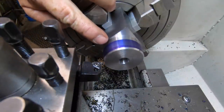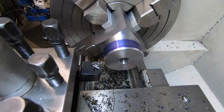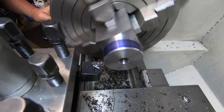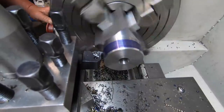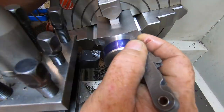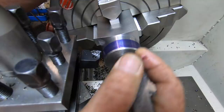Okay, this thread is 1.5 pitch by 50 mil thread. So I've got the compound set at 60 degrees. Quick change gearbox is set to 1.5. I'm going to do a scratch pass just to confirm, make sure I haven't screwed it up. We're pretty much right to go. Looks good, I think. Oh, that does look good.